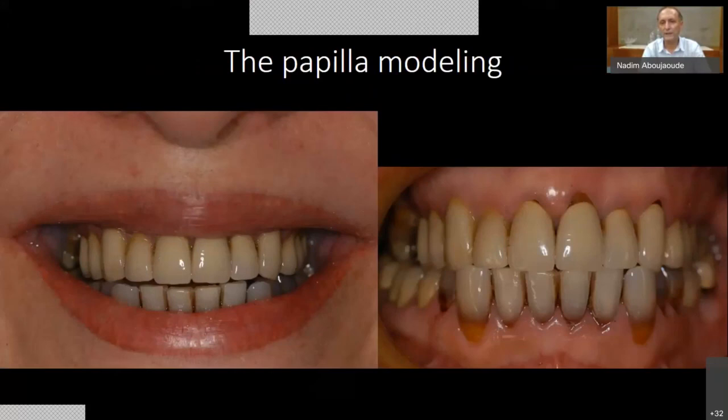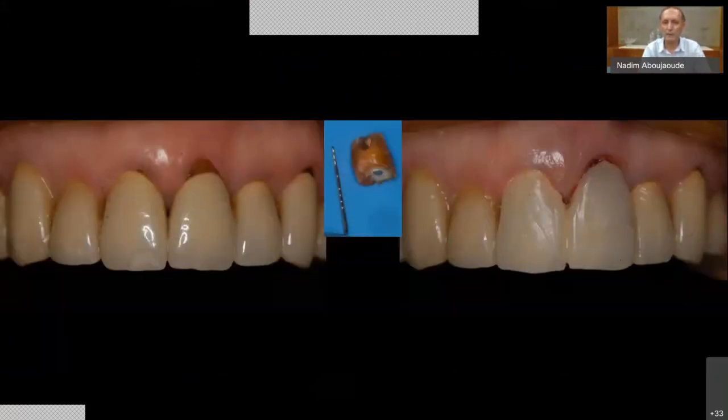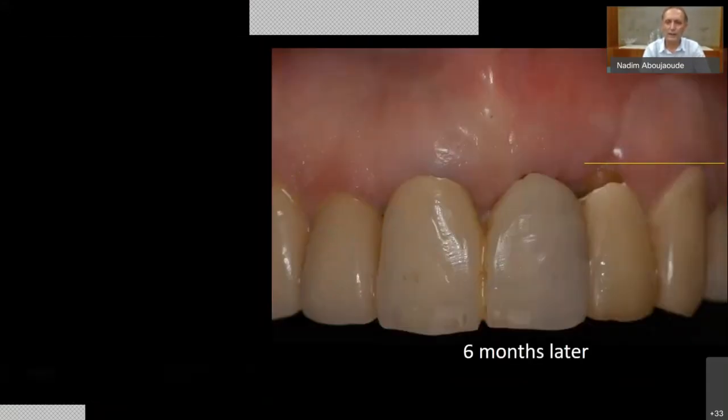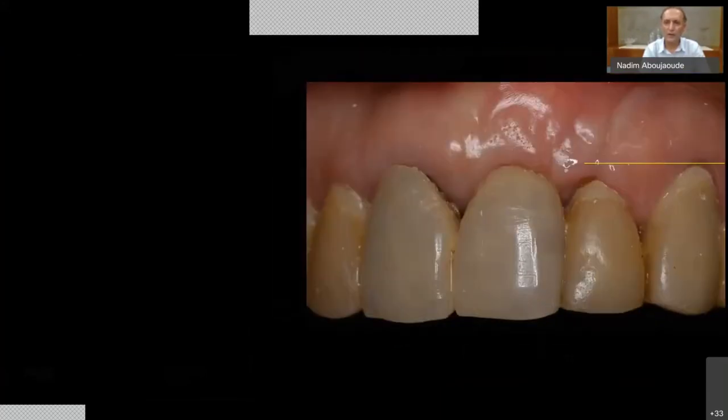This is a patient who has a central incisor to be extracted. When this was done without eruption, look what we ended up with. Major surgeries were needed to place the implant. As you can see, scar tissue on the lateral incisor with a defect on the papilla and on the midfacial aesthetics. So what did we do? Again, 6 months later, nothing was growing. Nothing was coming down. We waited a long time.